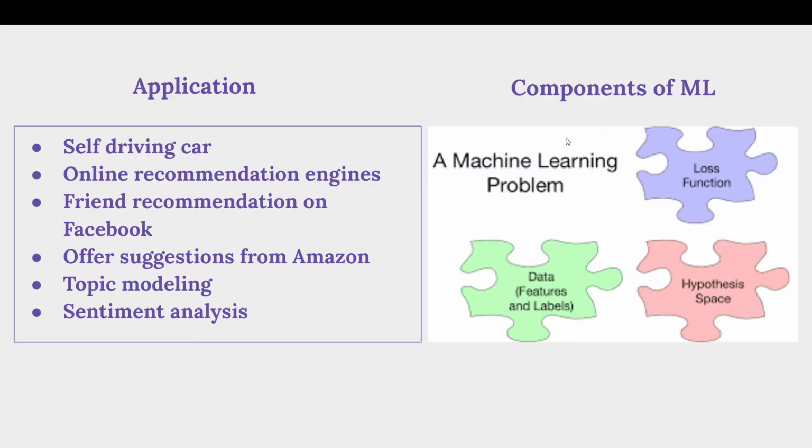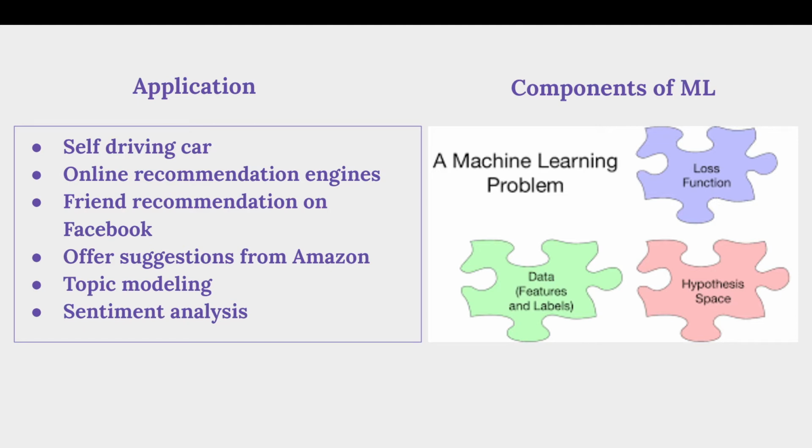What are the applications of machine learning? Nowadays, we are surrounded by lots of machine learning applications. The most common ones we know are self-driving cars, online recommendation systems, friend recommendations on Facebook, offer suggestions from Amazon and other services, topic modeling, which is also an emerging field, and sentiment analysis. Today we'll focus on sentiment analysis.